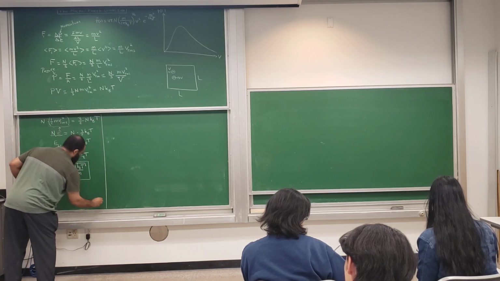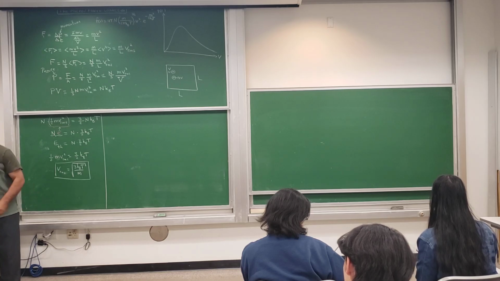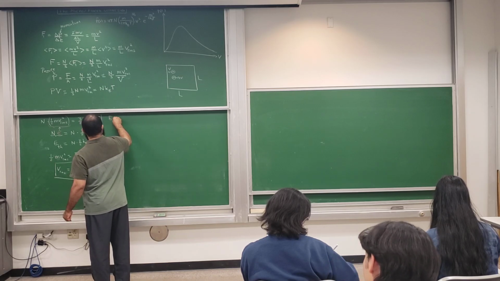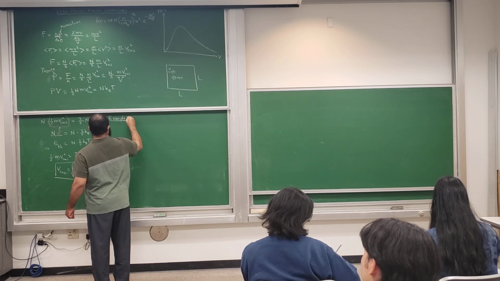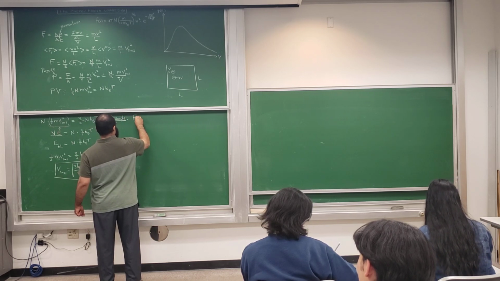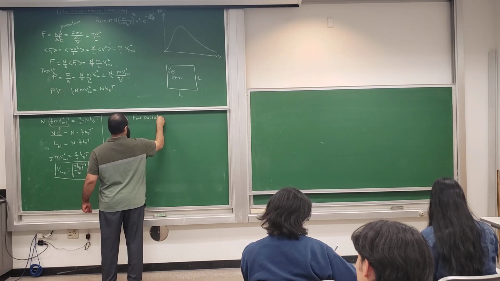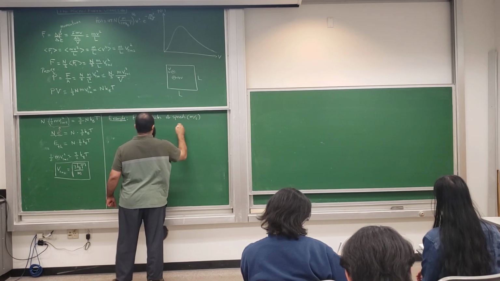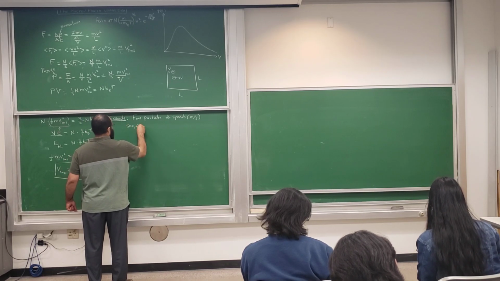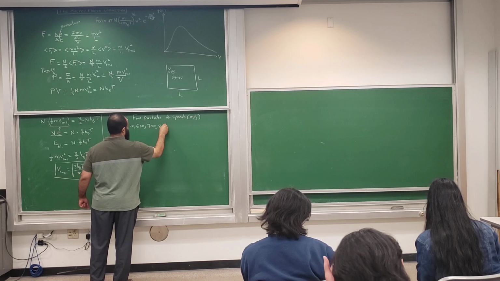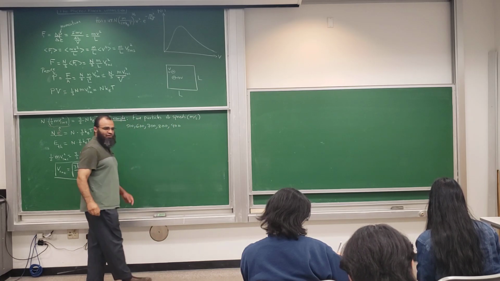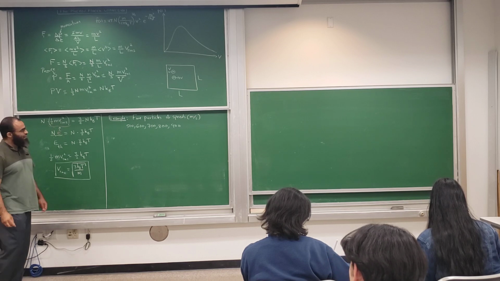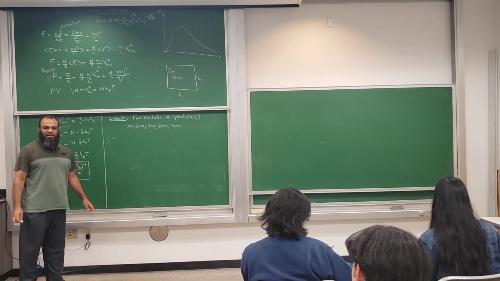So, first, I want to discuss this average thing, RMS. Suppose I have five particles. Here's the first example. It's going to be simple. Consider 5 particles of speeds in meters per second. One of them has 500, the other one is 600, 700, 800, and 900. Obviously this room has 10 to the 25 or 10 to the 20 something, much larger than this. So let's find the average speed.